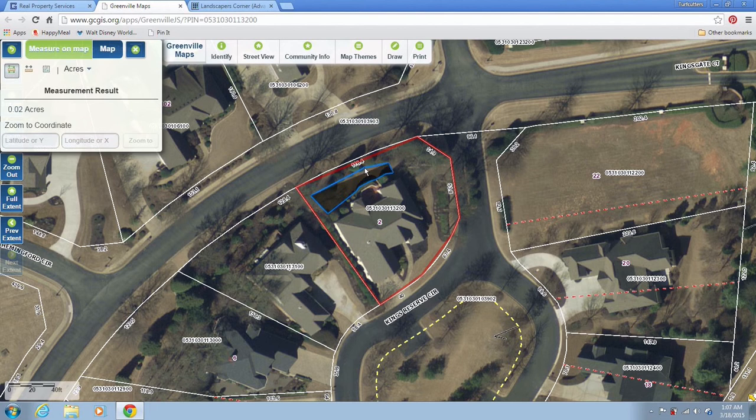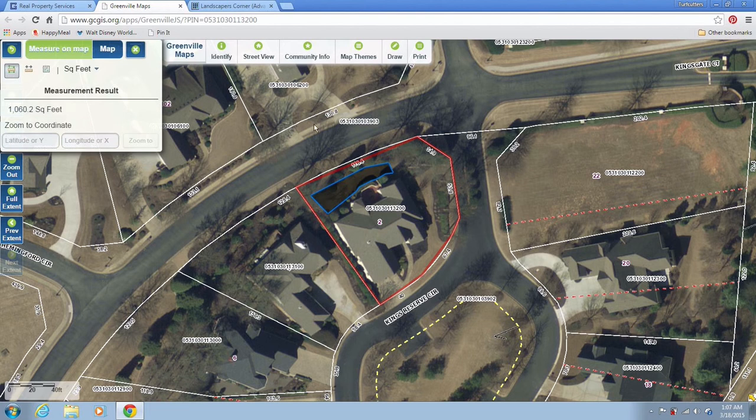I'm going to double click like this and see what that says. Okay, so that says, now that's an acreage. We want to go down here to square feet. 1,060 square feet.